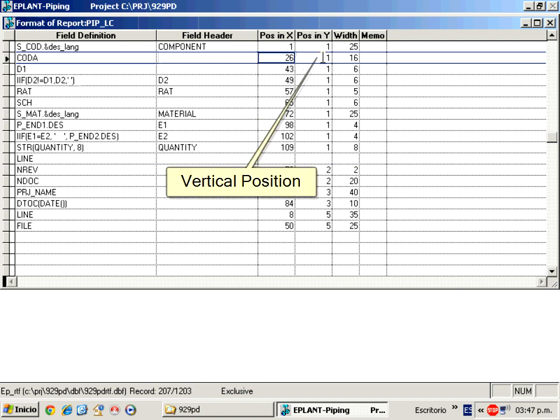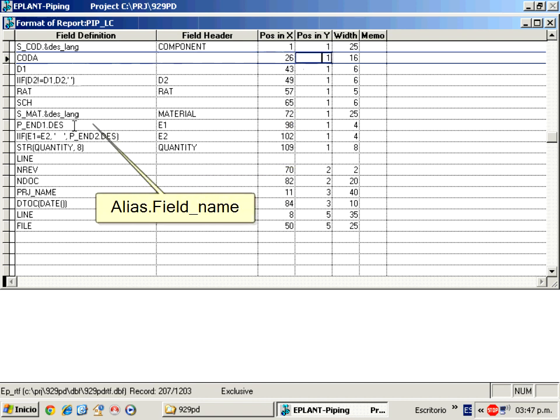Here we define the line number where each instance of the coda value will be placed in the report. In this case, the report is made by one line only. Here is the total length reserved for this field. In this case, given that the column to list does not belong to the main table, its alias must be used as a prefix. It is the description associated to the end 1. The following line is for the end 2, which is only listed if different from the end 1.